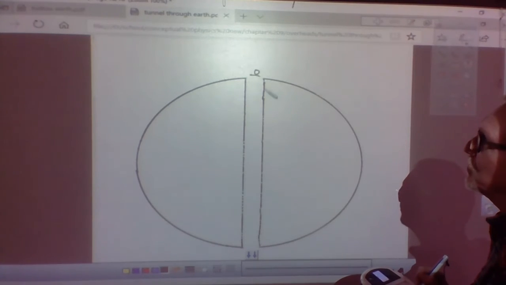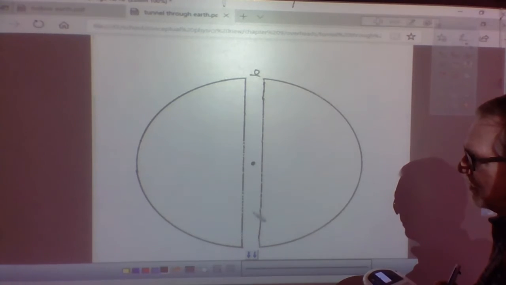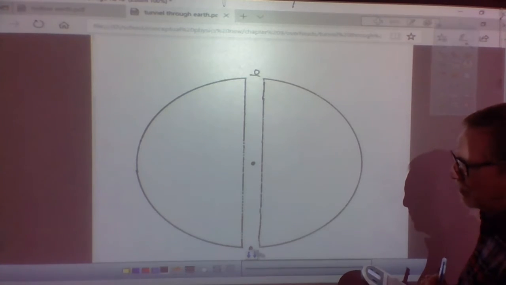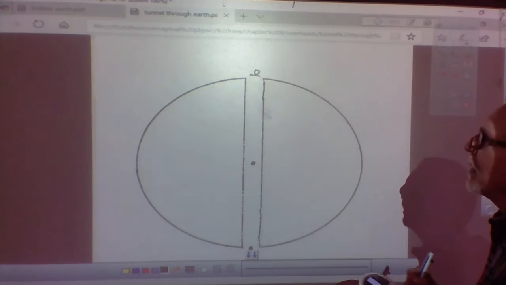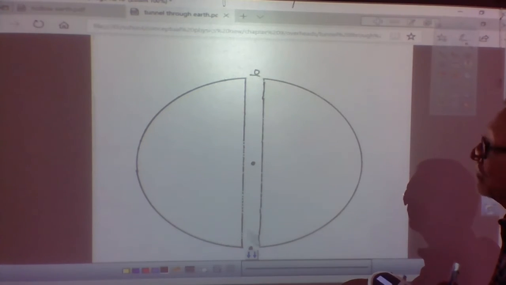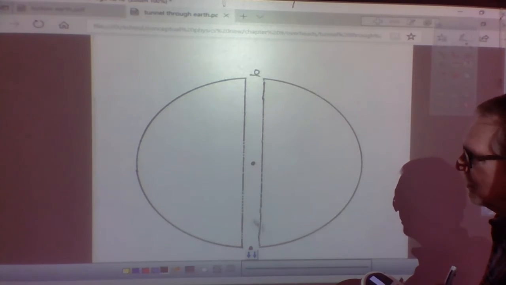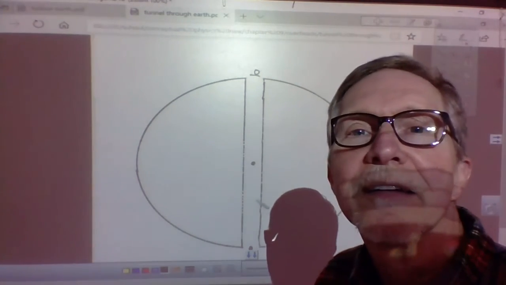You start out with 0 speed. You get faster and faster as you go towards the center. You'll be fastest right here at the center, and then you'll be pulled back towards the center, but it slows you down, and then you'll reach 0 again right there. If there was no air friction, you'd just be going back and forth and back and forth. But because of air friction, you won't quite reach the other side, and back and forth like that.